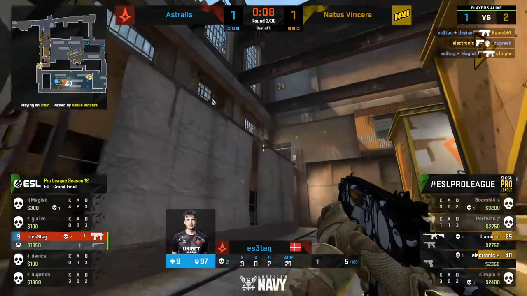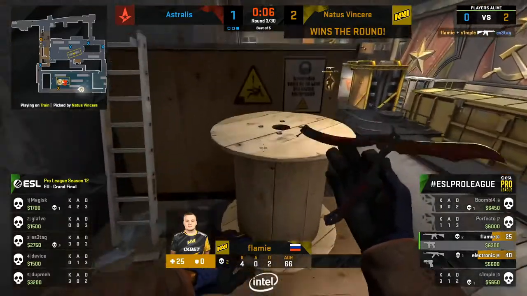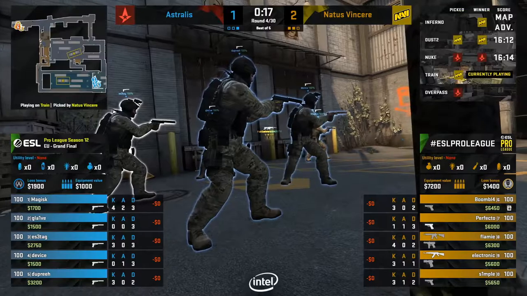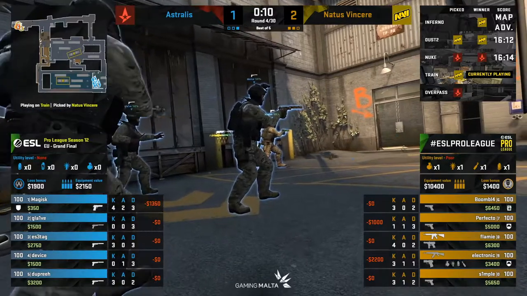Esetag completely focused on one. Oh. Lucky. 7 seconds to get this one. No, he hasn't. Flamey arrives from behind, saves the day. But my goodness, had he found safe haven, 7 seconds, Chad, you're right to scream it out. Oh, God. Nearly did enough converting that low HP, but I can't believe Na'Vi, with just deagles, take the round.